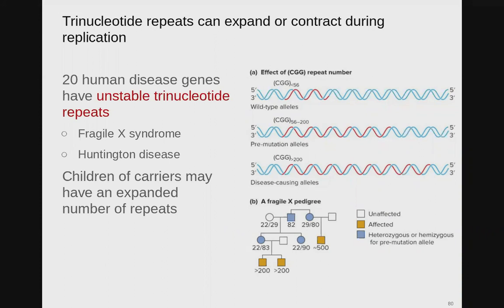And again, these regions seem to expand or contract depending on, as far as I could tell, and if you could find a better answer to what I'm about to tell you, awesome. But as far as I could tell from when I was doing my research, it seems to just be kind of random, like random errors in DNA replication. A lot of times when polymerases encounter things that are repetitive, it's very hard for them, so they get kind of tripped up. But if you can find a better answer to that, then let me know.